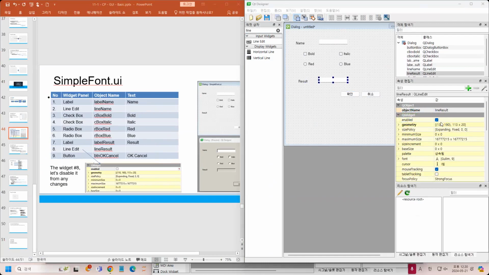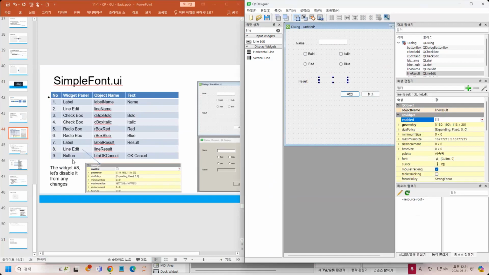But if you uncheck this one, so if it is unchecked, then you cannot modify. So the text will be only read only, you can only read it, you cannot change. That's the meaning of enable. Then you can see now that the line edit becomes green because you cannot modify it. If you click this again, now it becomes white. If you click again, then it becomes green.